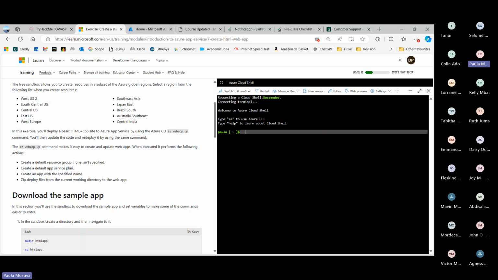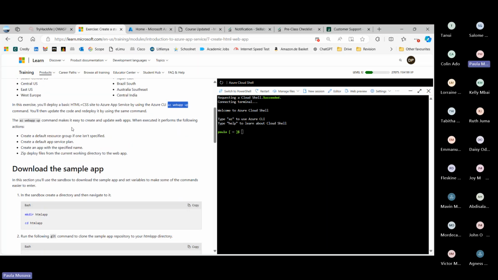This is Bash. Can you guys tell it's Bash and not PowerShell? So we're going to be using some Bash commands. Then when we make changes to our code, it will push the changes to the running app.